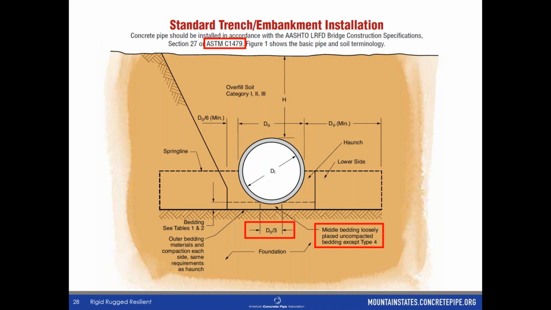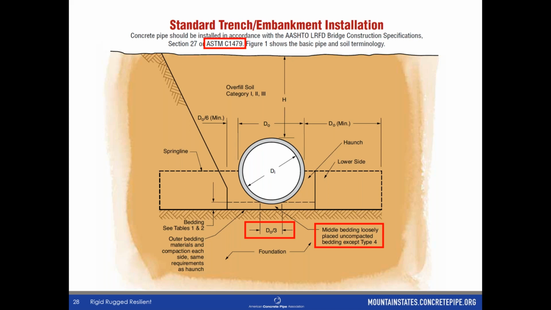And so as we place it in there and we cradle it, we distribute that load along a larger surface area on the bottom of the pipe and on that barrel of the pipe. So that is the purpose that we ask that we loosely place it so that it can cradle that. We've had situations where engineers thought, oh, well, 100% compaction makes sense to me. So they would call out 100% compaction in the bedding. They said, we want a good foundation.